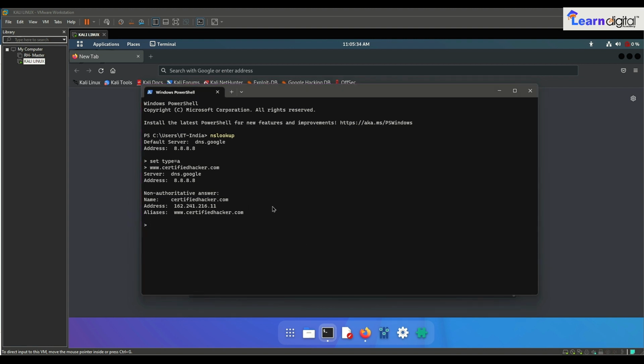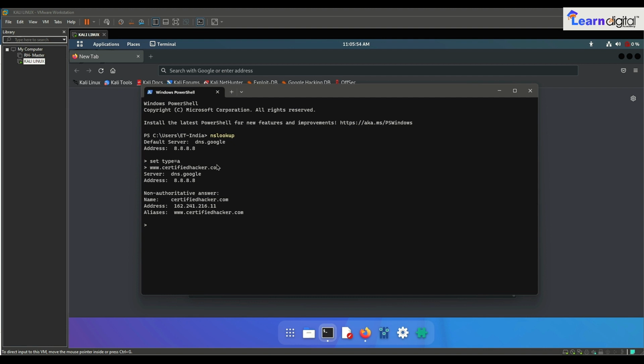The first two lines in the results are dns.google and the address 8.8.8.8. This specifies that the result was directed to the default server hosted on the local machine, which I am having right now, Windows 11, that will resolve your requested domain.